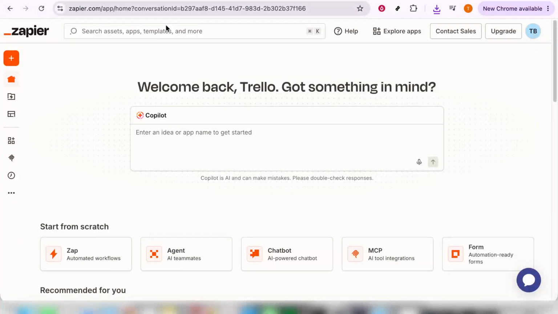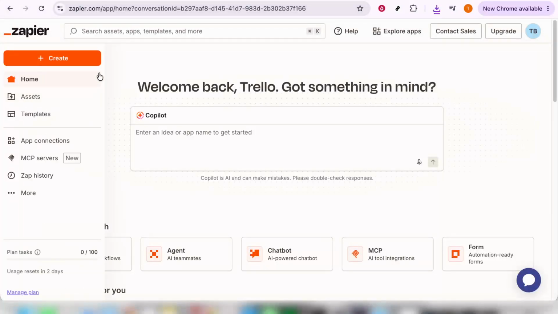In today's video, I'm going to teach you how to connect Stripe to Zapier, whether you're looking to automate your workflows, streamline your online business processes, or simply make your payment solutions more efficient. Integrating Stripe with Zapier can be a game changer. This guide will walk you through the steps to ensure a seamless connection between these two powerful platforms.